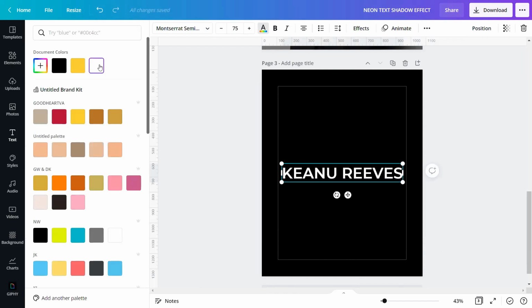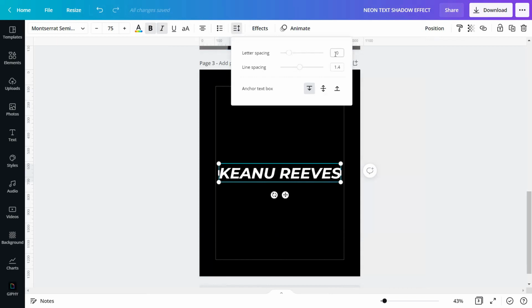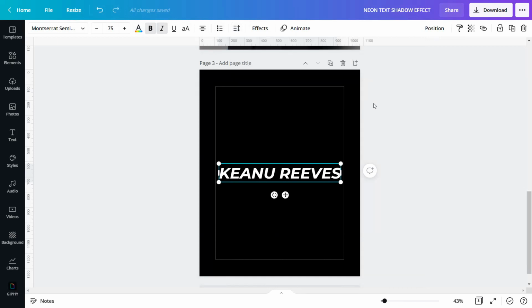And I'll change the font style to bold, italic, and alignment, center. The letter spacing should be 0, line spacing 1, anchor text box to middle. Please note that these font settings can be changed depending on your preferences. But on this last setting that I will use, this is mandatory.